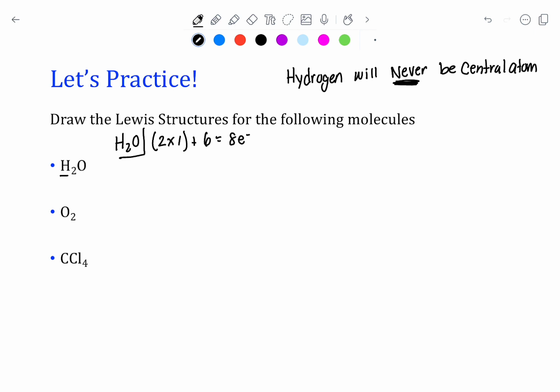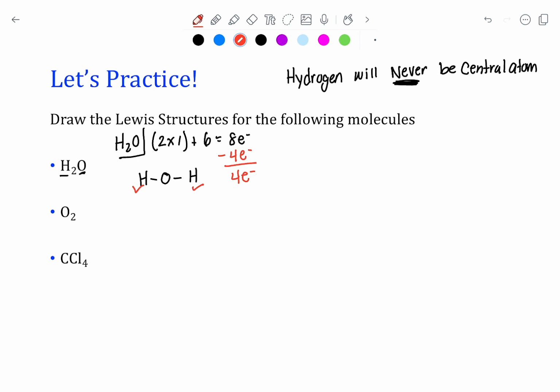Okay, so oxygen is going to be our central atom here, and it's going to be surrounded by our hydrogens, which we're going to connect with bonds. Just going to move this over. Because I made 2 bonds, I used up 4 electrons, so I have 4 electrons remaining. My next step tells me to take any remaining electrons and place them on my surrounding atoms to form octets. Hydrogen has 2, they're happy, so step 4 is done.